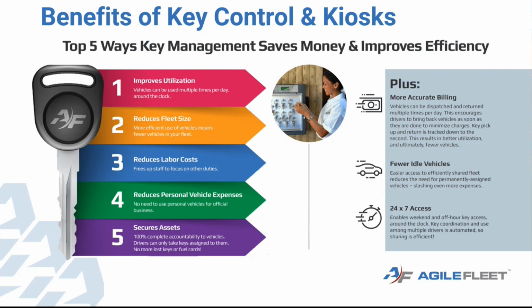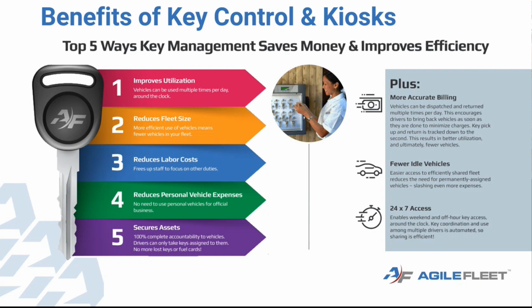Along with that too, you were able to secure your assets. As we mentioned, with that key control system, you're only allowed to take out one key, the key that's associated with the reservation. Yes, the door is open on the box, but you physically cannot remove any of the other keys. So it does allow for a secured place to place those keys for your entire fleet and allow people to have access to the vehicles which they have reserved.